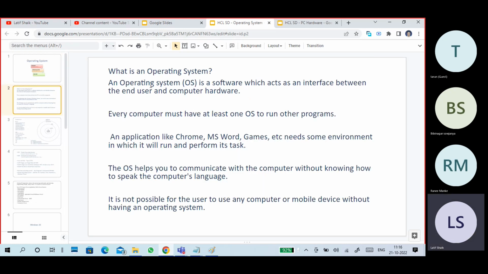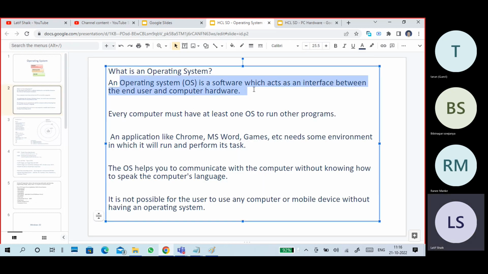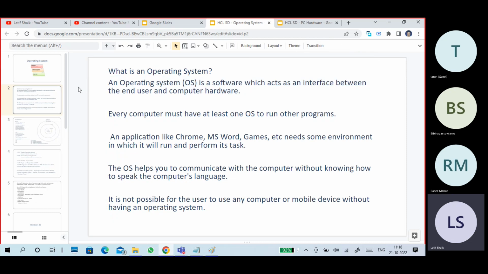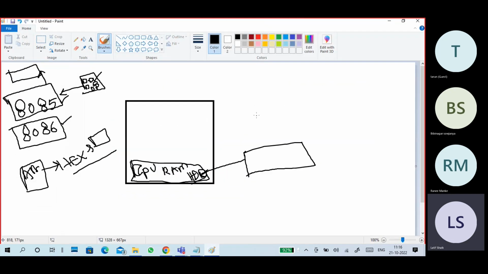What is an operating system? An operating system is software which acts as an interface between the end user and the computer hardware. A person working on a computer needs an interface to see what he is able to do.